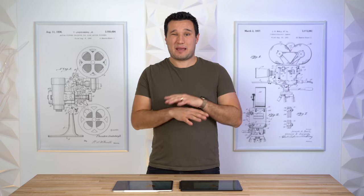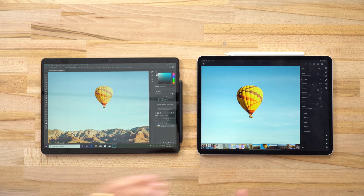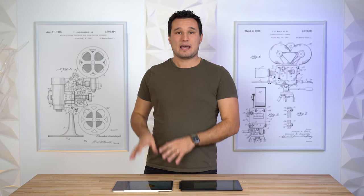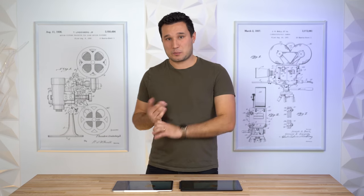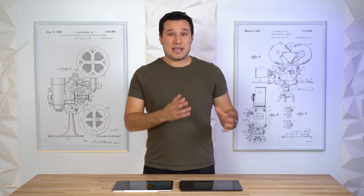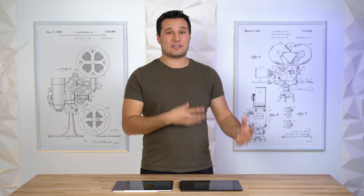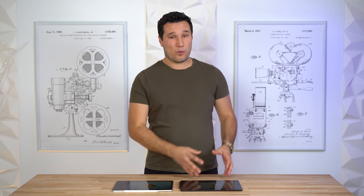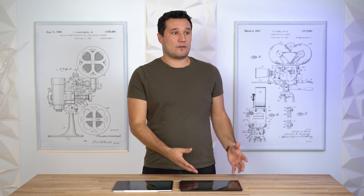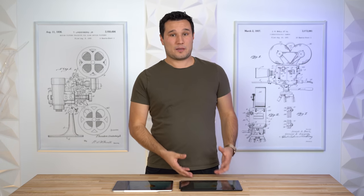So which would I rather buy? For me it's a no-brainer — even if you're not in the Apple ecosystem, the iPad Pro makes a lot of sense. Everything is super fluid from the web browser to all apps, everything is optimized, the app library is massive with photo editing, video editing, and productivity apps that work excellently. The display is great, not reflective, battery life is great. The Surface Pro X's main selling point was the ARM processor for good battery life and performance, but because of Windows emulation issues the performance is poor and battery life is poor too.